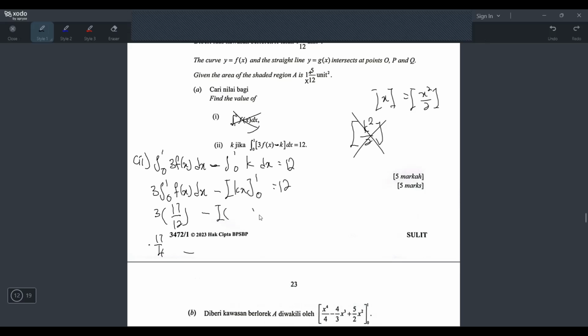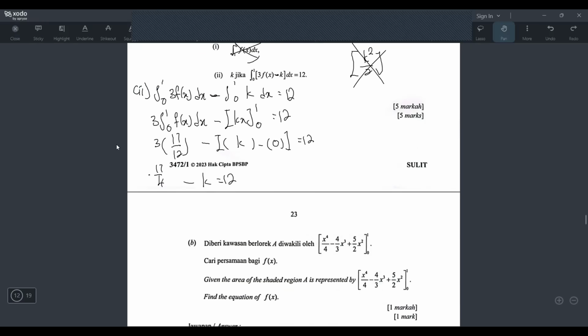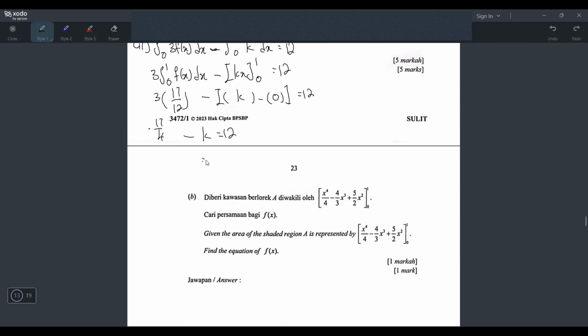And then now you will substitute 1, substitute 0, and in the middle minus. When you substitute 1 into the x, it will be 1k, so k. And then when you substitute 0, 0 times k is 0, equals 12. And then you will end up with k minus 0, which is k, equals 12. So how do you find your k? Well, just move across. So negative k, when you move here, becomes positive. And 12, when you move there, becomes minus.